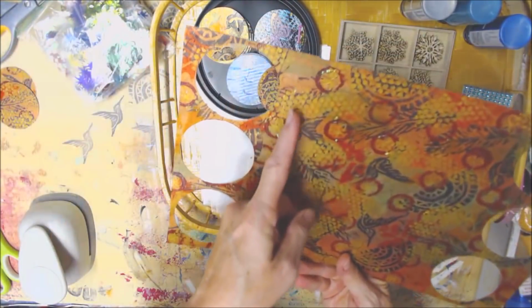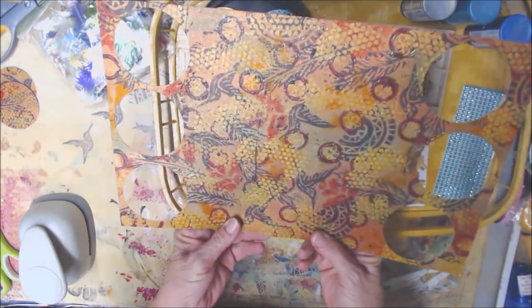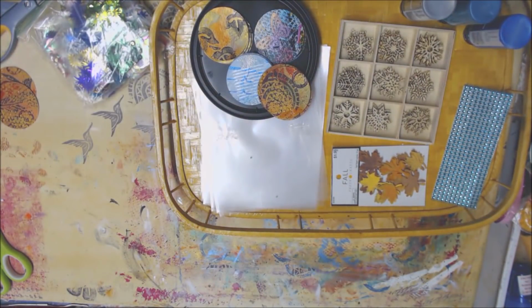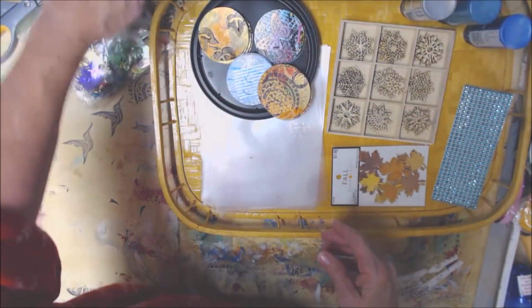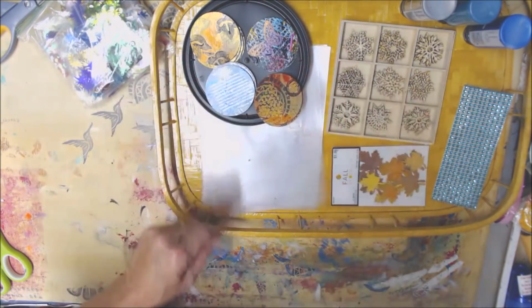I also can trim these and use them in something and have this left for a couple of postcards, or 3 ATCs will probably fit in there, something like that. And there's a couple of extra of these. So I'll put them up there because I only want to worry about the ones that I need to do today.